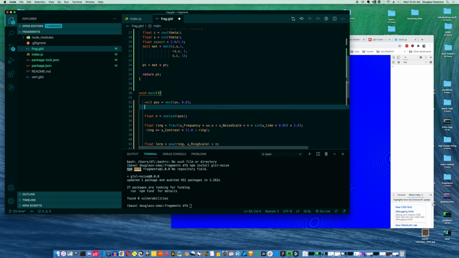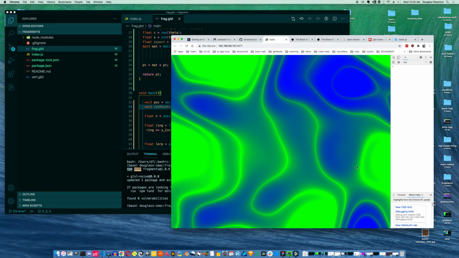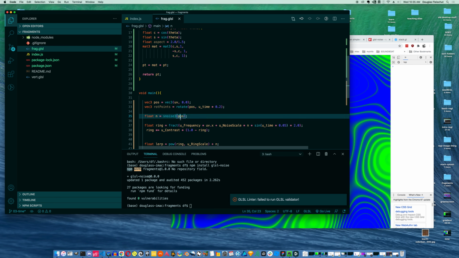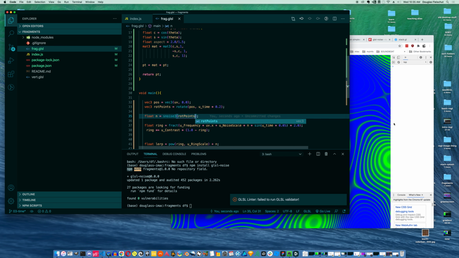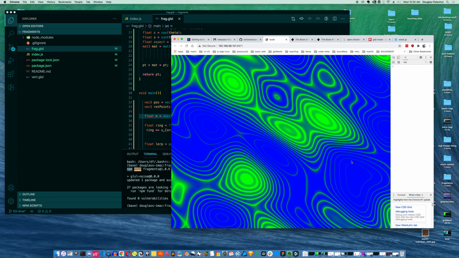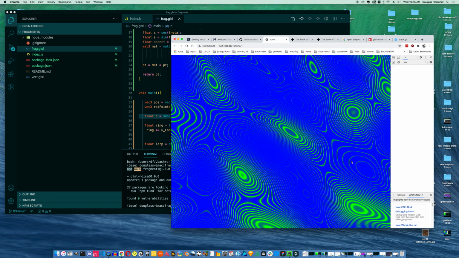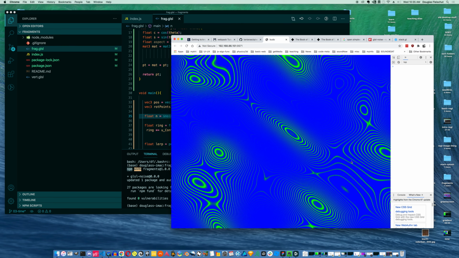So what I'm going to do is make a new value. It's a vec3 called rotPoints. So these are the points rotated. And I'm going to use the rotate function, and I'm going to pass in the points, and for theta, let's say u times, let's just scale it down a little bit, so it's a little bit less. And now, oh, and we need to use those rotPoints here. And you can see now we're rotating, we're animating. Every point on the screen is rotating. And this sort of rotation function is exactly what you would use if you want to have anything rotate in 3D space.